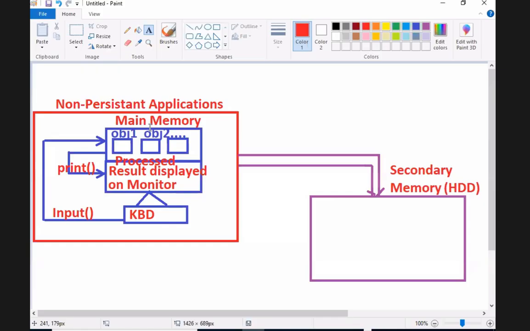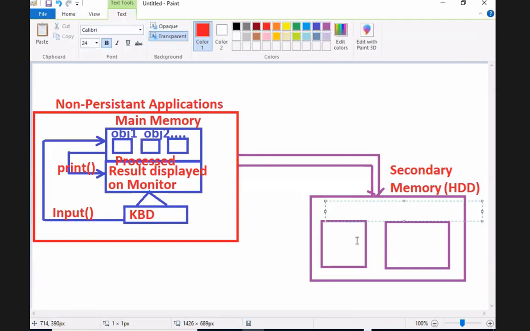It is known as main memory. To store anything more permanently, I will transfer it into which memory? Secondary memory, where I can store my data. In the form of files or in the form of database. There are two places we can store the data permanently. One is in the form of files, and one more is in the form of database software.